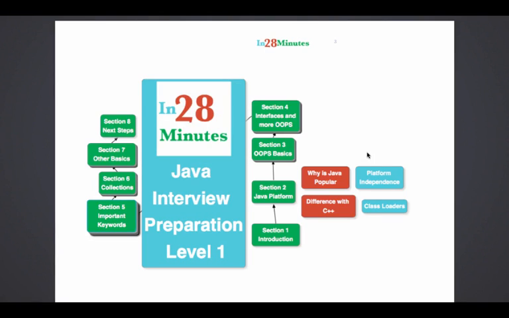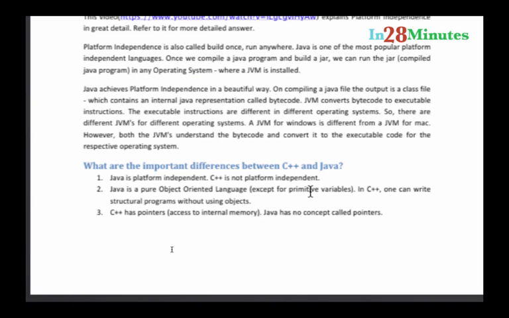Now that we understood why Java is popular and what is platform independence, we would move on to the next question. What are the differences between Java and C++? The major difference for me is C++ is not really platform independent whereas Java is.